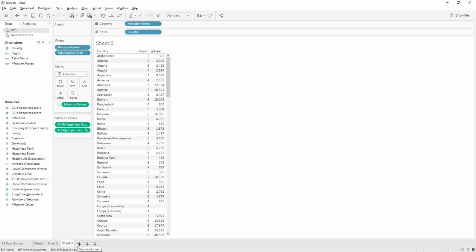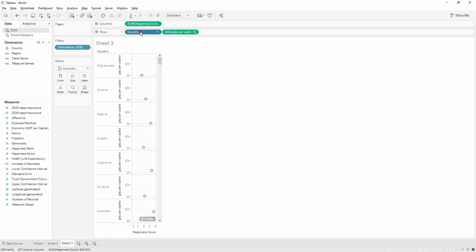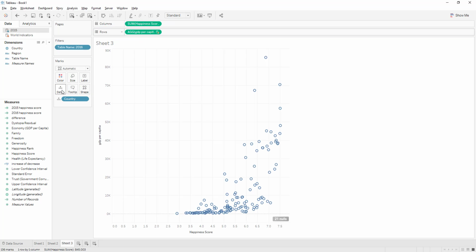So now that we know that the data set is actually clean, we can just bring in this over here and this over here, and put the country on the details shelf. So just quickly, we can figure out that Luxembourg, for example, is one of the countries which is up there with regards to GDP per capita.